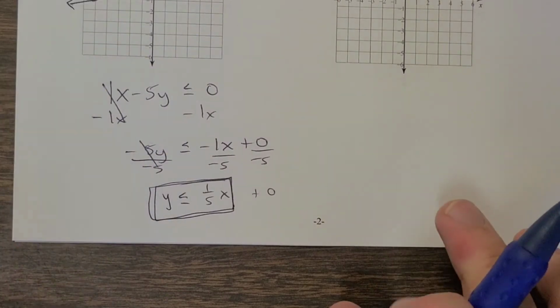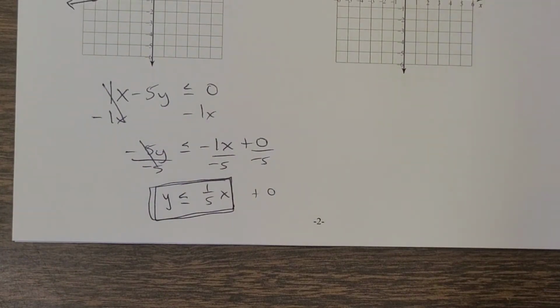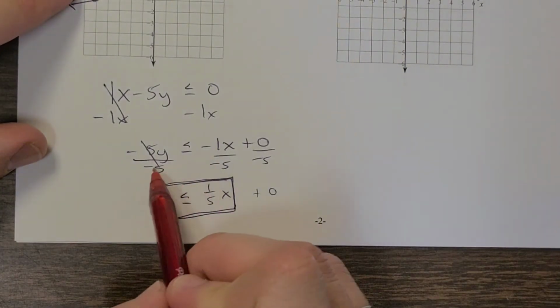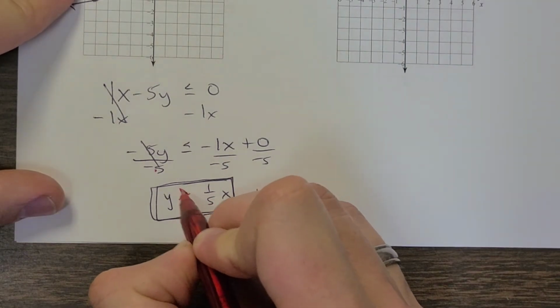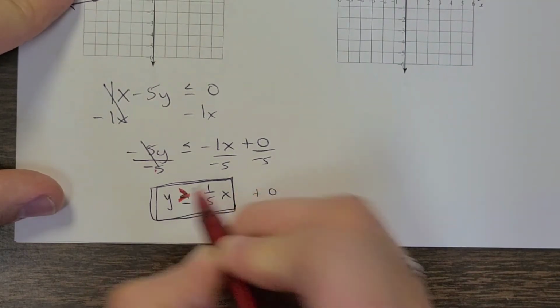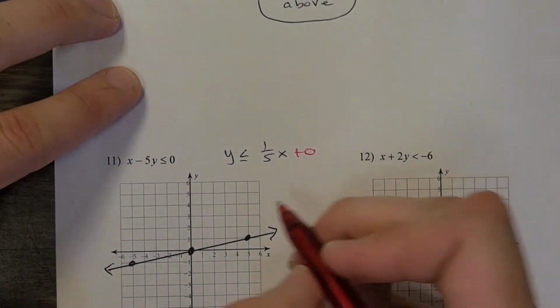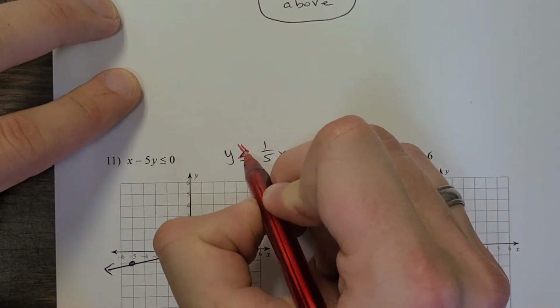Now, I want to come back down here. Does anybody see my mistake that I'm just now catching? Think about it for a second. Hopefully this didn't confuse you, but this right here, I divided by a negative. What didn't I do? I didn't flip my sign. Crap. So I need to go back here and remedy that because that makes a huge difference here.